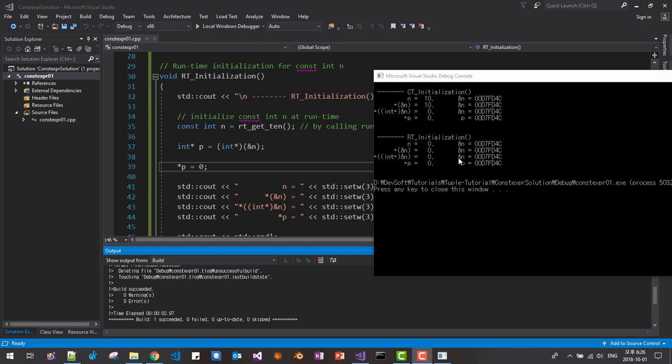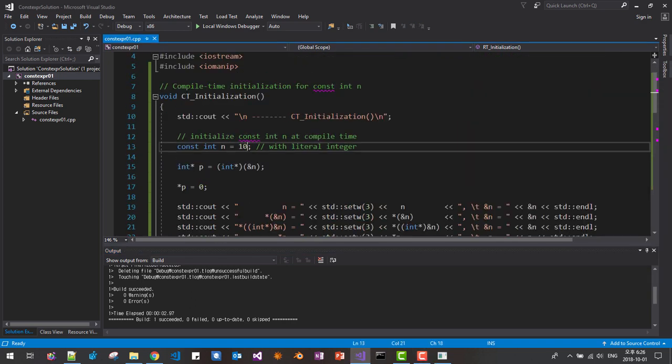So this is the correct result, this is the incorrect result. And as you see, the address is the same. This is the stack frame, so we need to check the addresses are all the same. These values should be the same because we reset the value to 0, but this is wrong, incorrect, and this should be the same but is different.